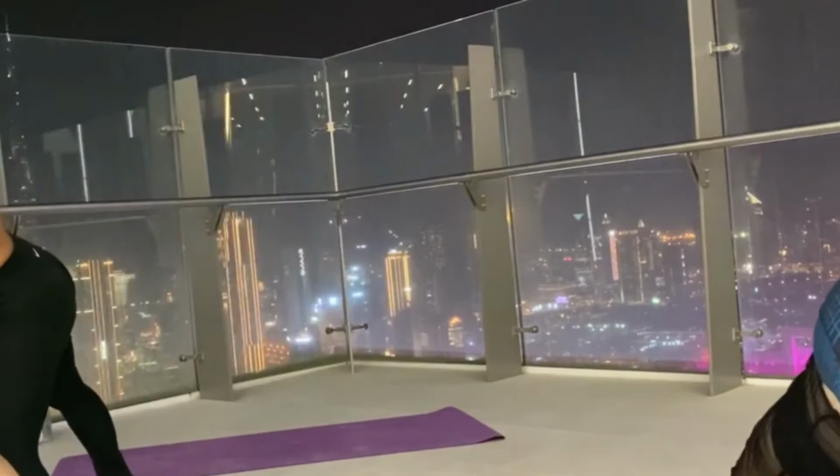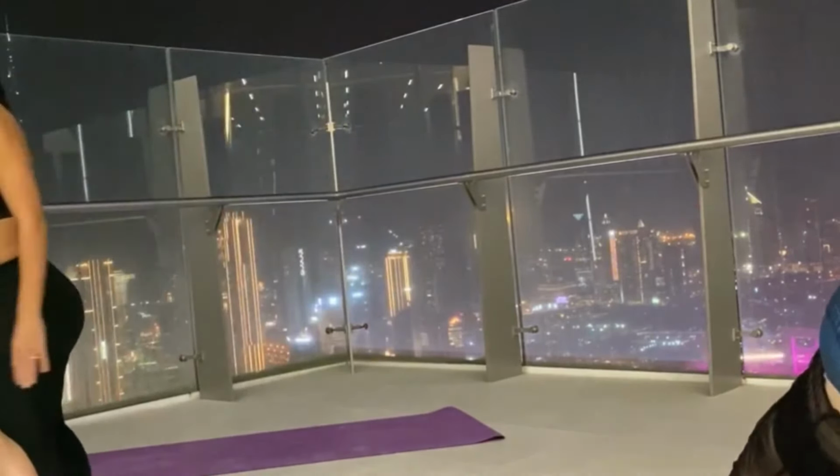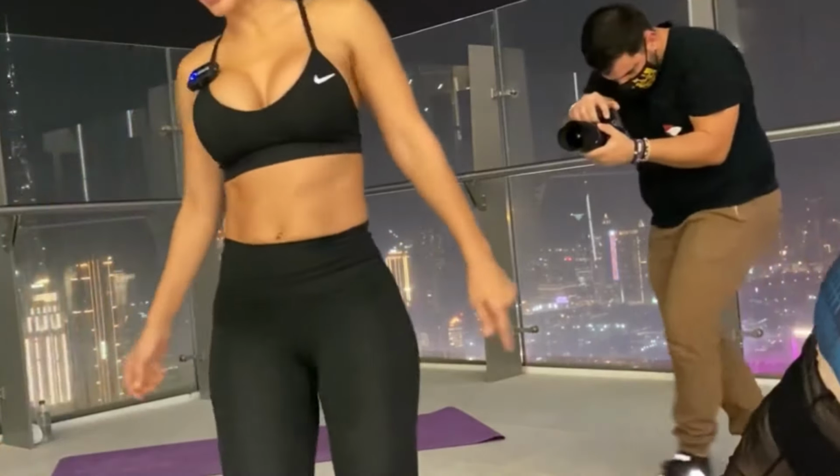Rotate the sit bone towards the sky. This is like arching your back. It's like you're going to arch your back.